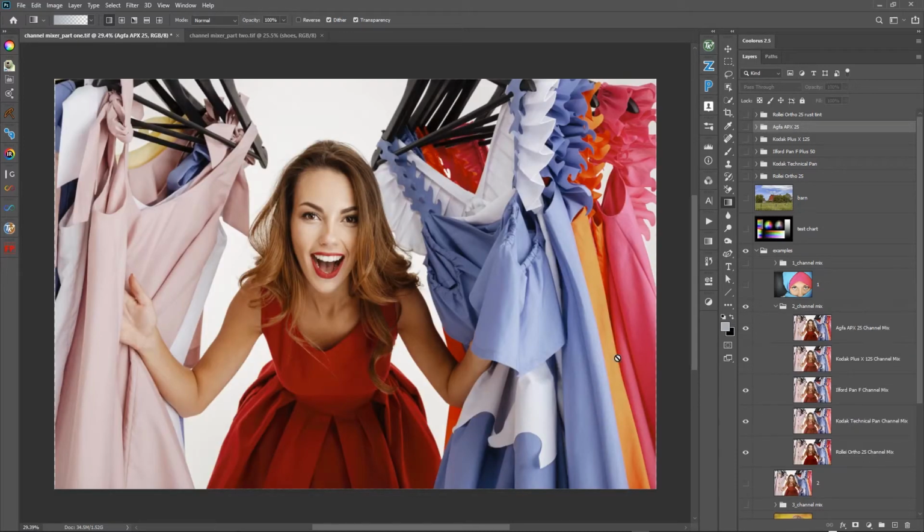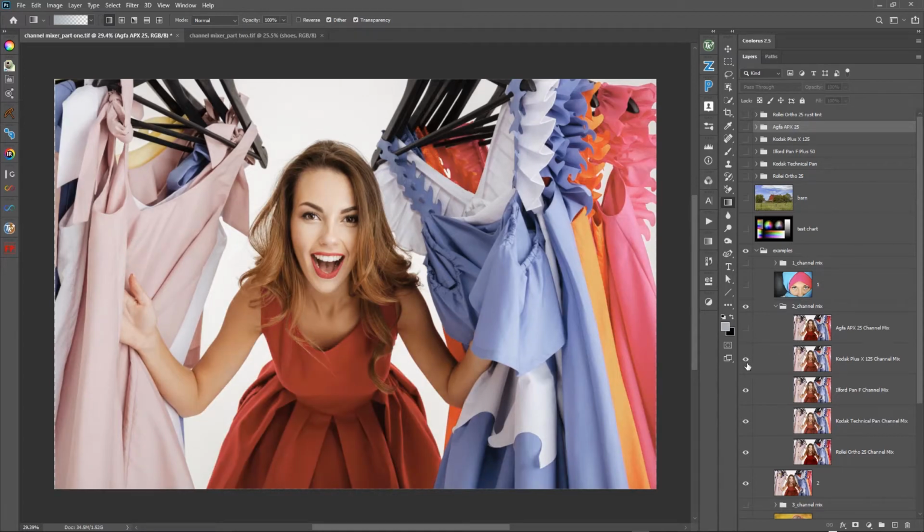So this one has lots of different colors in it, lots of different luminosity levels, and I thought this would be a really good one to look at. So here's the original. Might help if I turned it on. There we go. That's the original. And so here's the Kodak. And notice this red gets really deep and these other colors get much more saturated, especially the reds and the yellows and this pink dress over here. On the other side, there's not a whole lot going on over here.